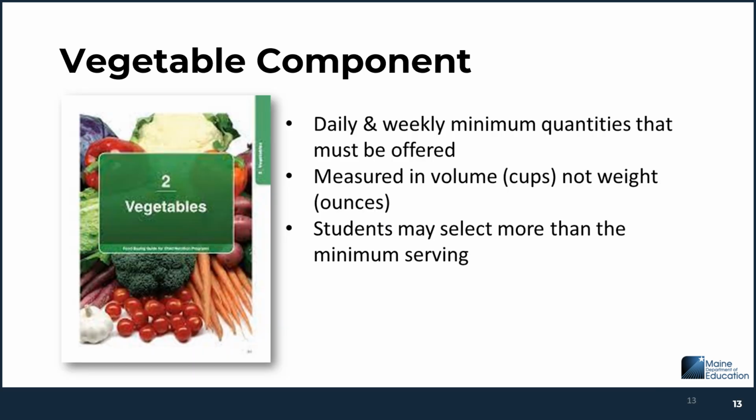The vegetable component also has both daily and weekly minimum quantities that must be offered. Servings are measured in volume, cups, not weight, ounces, just like fruit. It's important to note that the meal pattern chart lists minimum quantities to be offered, and again, just like the fruit component, students certainly may select more than the minimum serving if they choose.